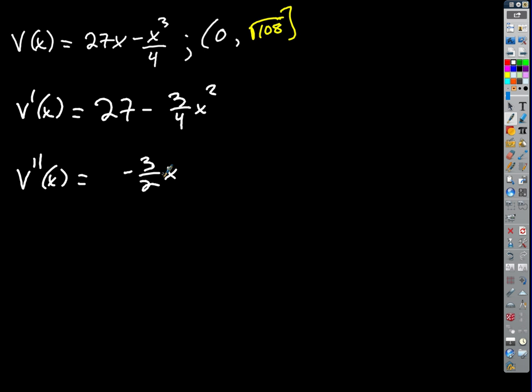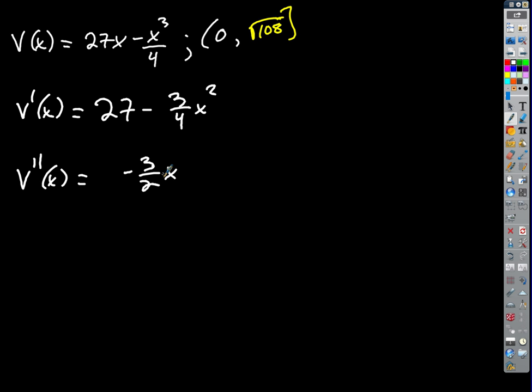See, that was worth it, right? To evaluate the sign of a derivative, all we gotta do is plug in a number. Well, what's the sign gonna be everywhere in our domain? I don't care about the value, positive or negative. It would be negative, right? Because in our domain they're all positive values. -3/2 times a positive number is negative, so that helped us, right? We know that the concavity of this function is always downward, right?